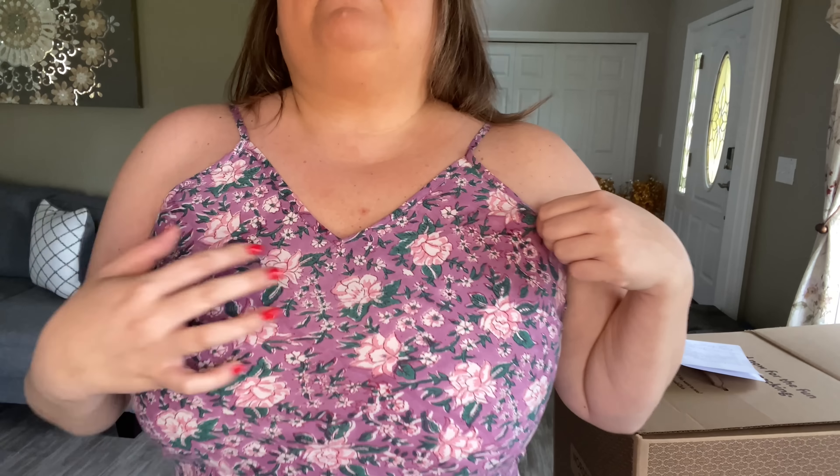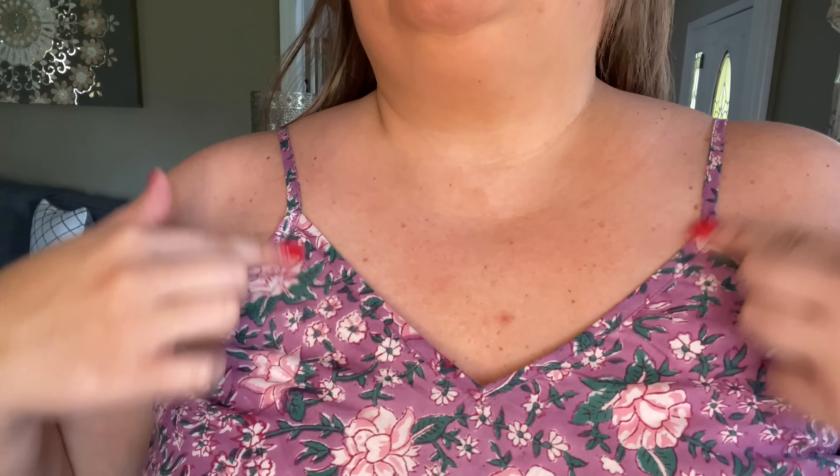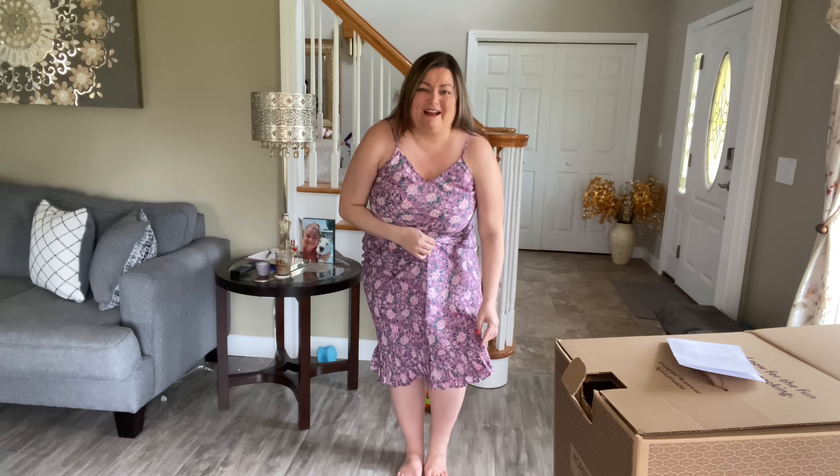I want to come close so you can see the print — it's a really, really pretty floral print. This box screams spring! It's got spaghetti straps with a V neckline. I love the print, but it keeps twisting and I have to keep pulling it up. The bottom has a little bit of a ruffle tier detail. It's cute, it just doesn't fit me properly. And I don't know if I'm crazy about where it hits me — if you are taller, it might hit you at a better length. Midi dresses don't always work for me; it's got to be the right one.